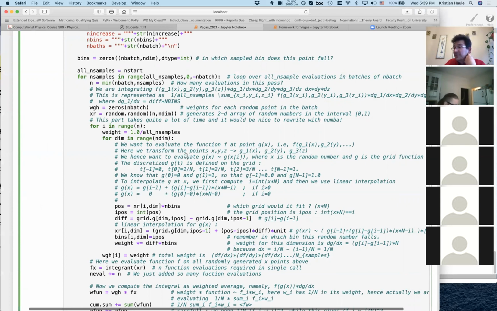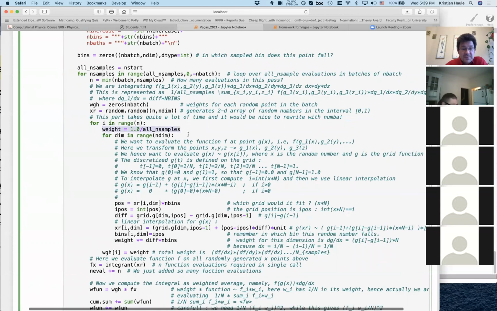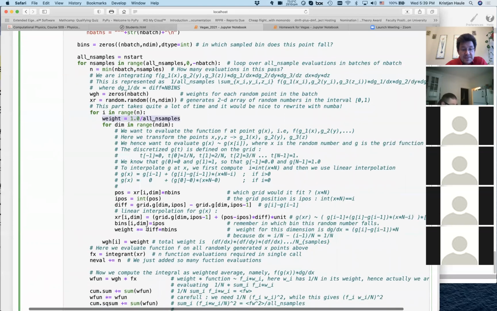So if we approximate these things with approximate derivatives, that wouldn't be good. But in this case, our functions are not assumed to be continuously differentiable, they are just continuous. Okay, so this weight starts with 1 over n, and then it's going to be multiplied with these derivatives.